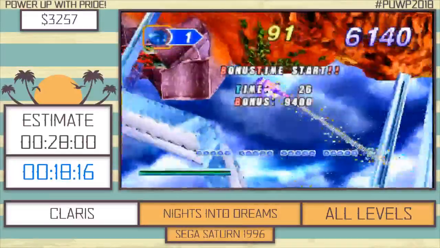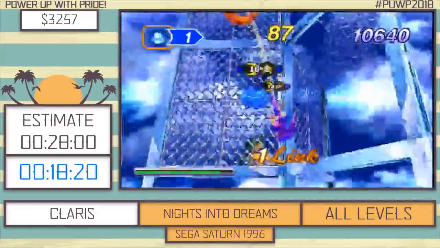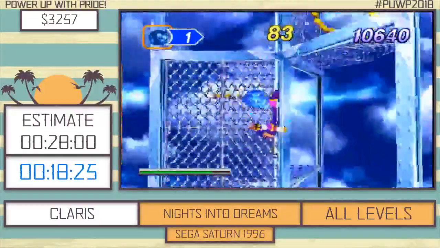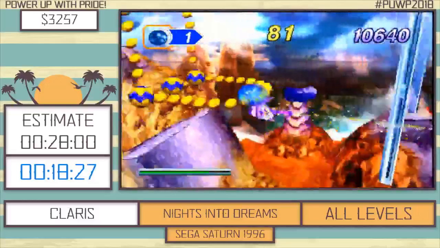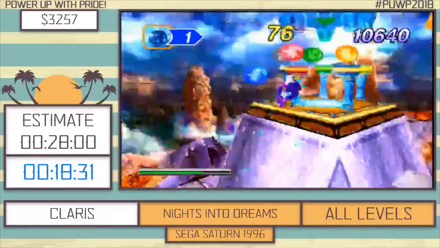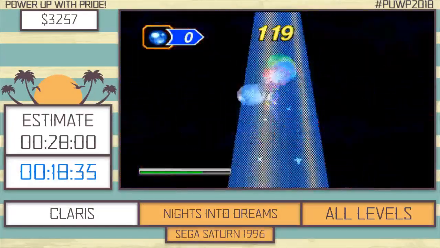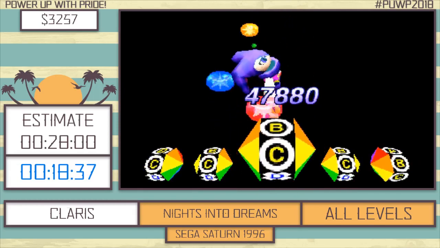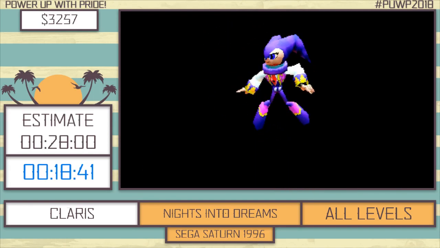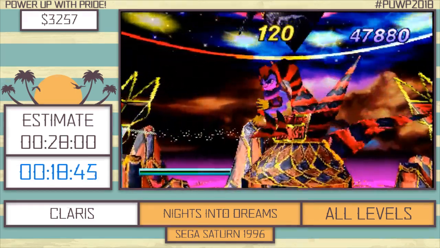And then there's an auto-scroller here that's extremely long. It's basically two auto-scroller grates. So basically, it turns into a behind-the-view, and you're on a grate, and you don't have any control of your movement other than being able to swing left or right. So what Claris does is just goes all the way back down the tower, and it's just so much faster. But it's a little tricky at first because you just have to basically memorize your way down.